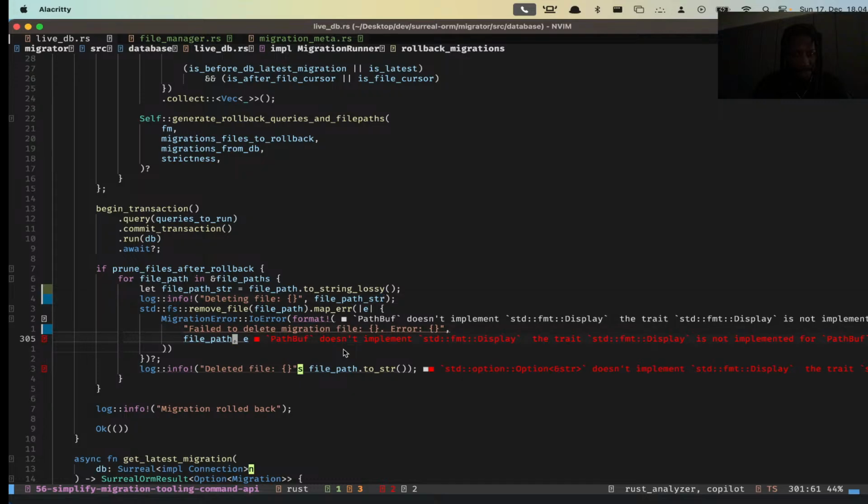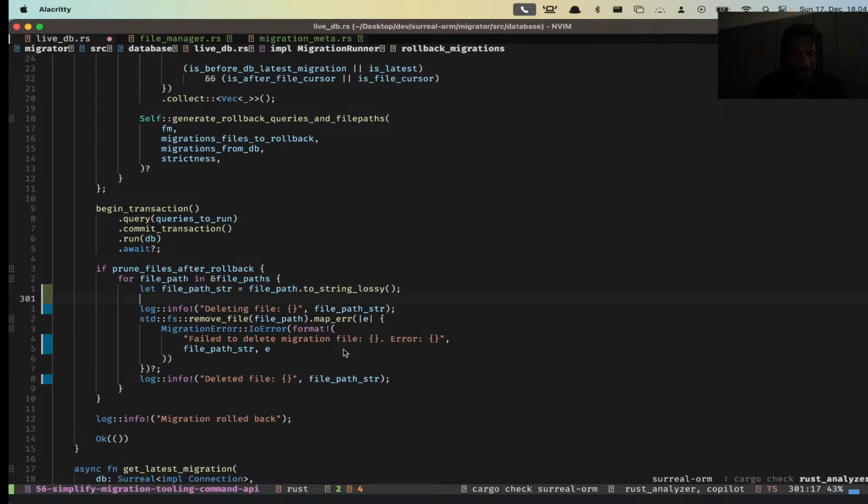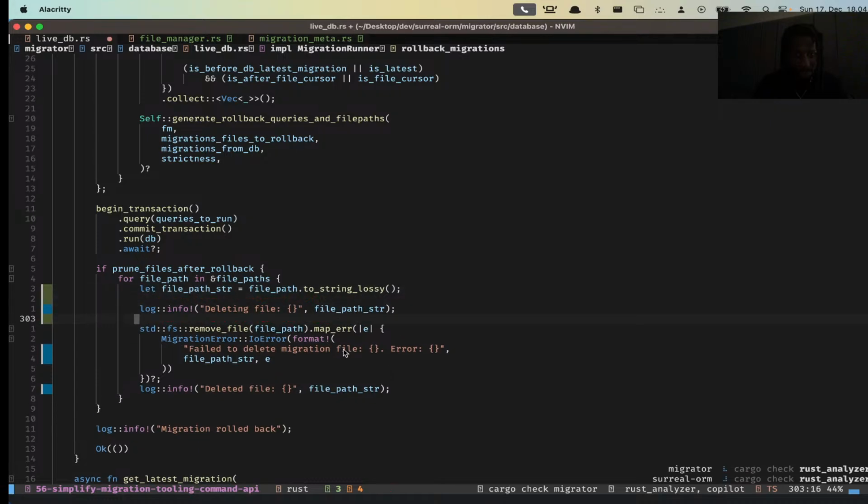Yeah, we don't need PathBuf here, we need just the string format. And yeah, we can do, yep. So delete that, space it up a little bit.